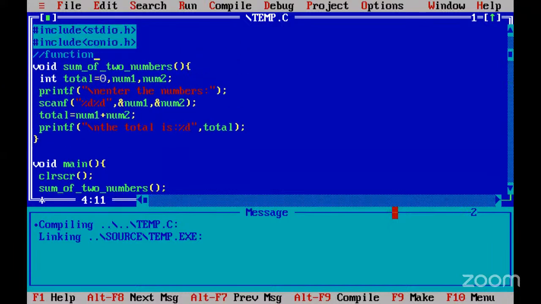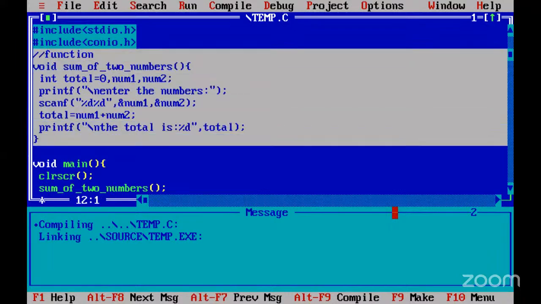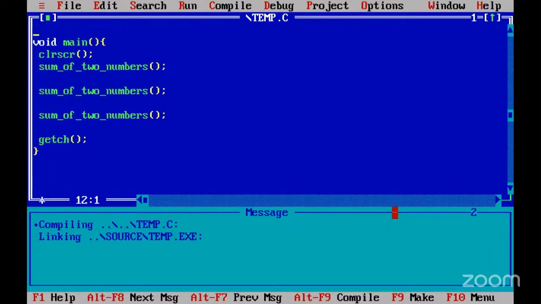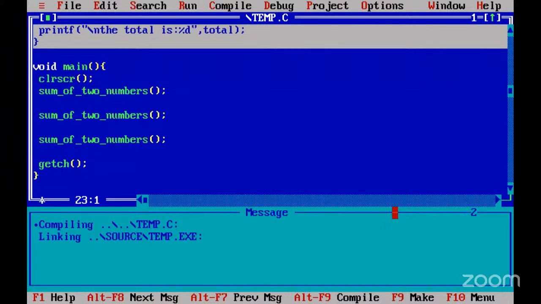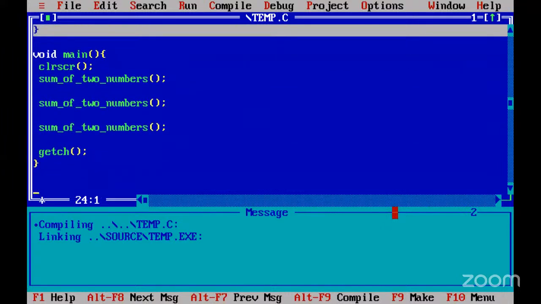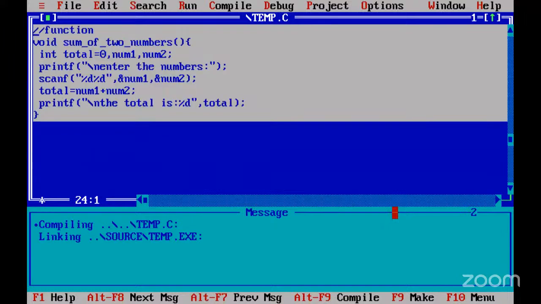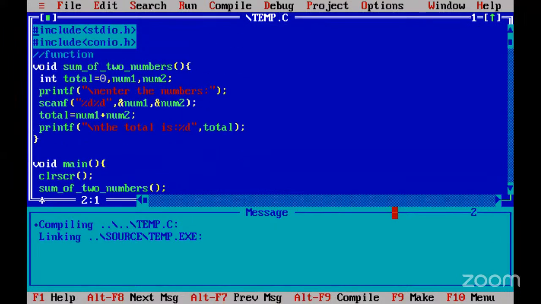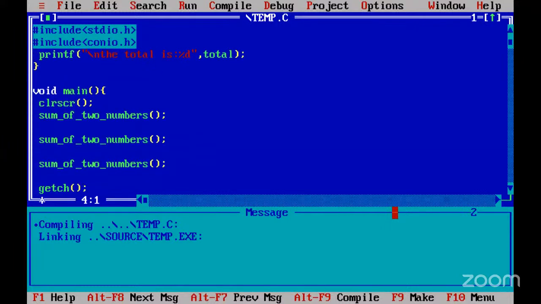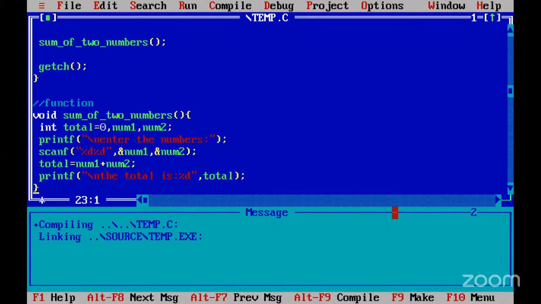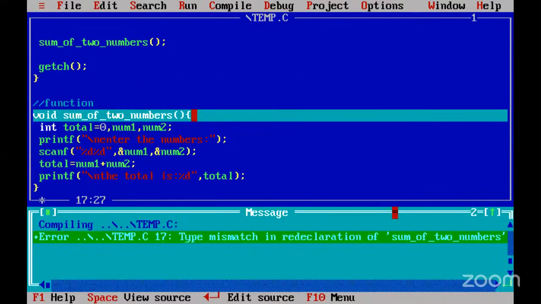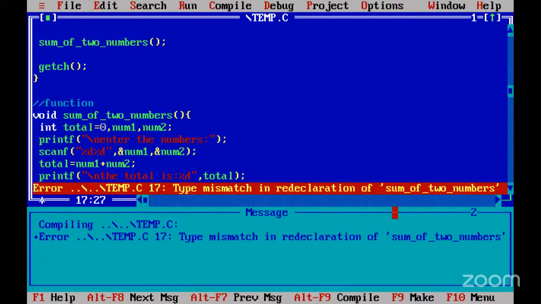What exactly have we done? We have done like this. For example, I don't want to write here. I don't want to write here. Control insert. I may write after this also. So I may write here also. And let me remove this. What will happen? Let us see. Control F9. It is saying that it doesn't know what this is. It is telling that there is a type mismatch, declaration error.